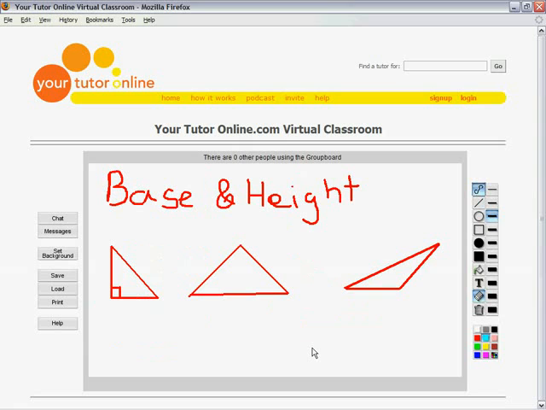Let's look at base and height a little more closely, because I know it can be confusing. First, for a right triangle, you're just going to pick the two legs of the right triangle for your base and height. It doesn't matter which one, because multiplication can be done in any order.